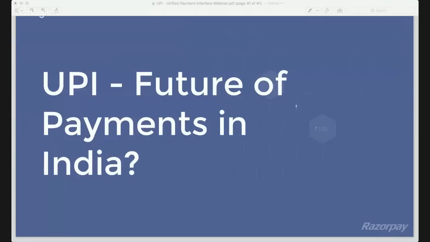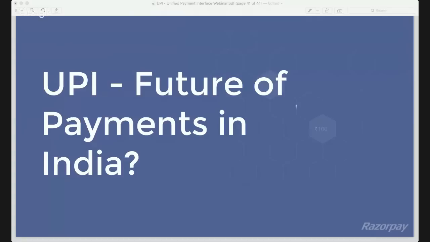So if you're a customer, just go and ask your bank whether they're integrated with UPI and when you can start using it. No other country in the world can boast of a payment system that is global and as well designed as UPI. But in order for UPI to succeed, we need cooperation from all parties.